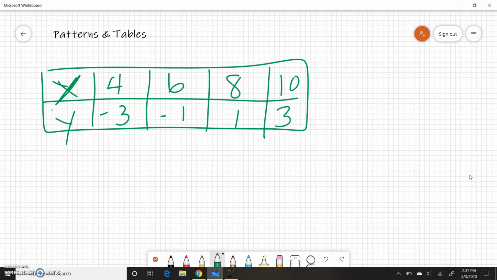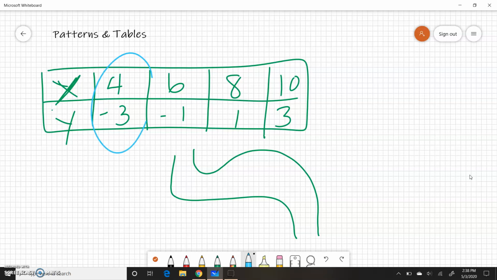So this time, as you can see, they filled in the whole chart for you. Your job is to figure out, okay, what's the rule? What's the equation? Now, one of my favorite teachers of all time taught me this strategy. She drew, I'll never forget it, this thing on the board and she called it a function machine. And so basically you put a number in. So for example, you put your X number from my chart in. So I'm going to look at this pair right here. I put my 4 in my function machine and it goes in the machine and it comes out the machine as a -3. So she said, what happens inside of this machine to get me a -3?